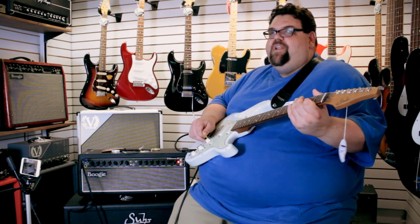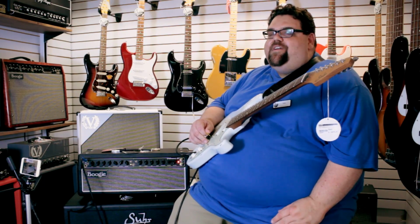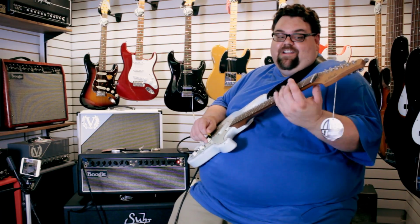That's the full power mode. I'm not a big fan of those switches in the lower 25. I just feel like you don't get that full headroom response that I like, especially in a clean.